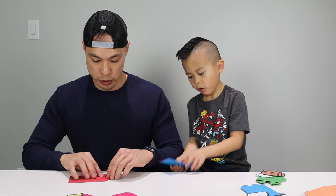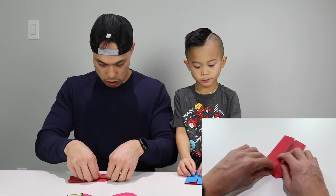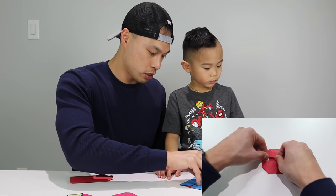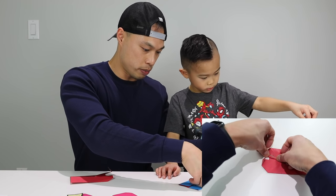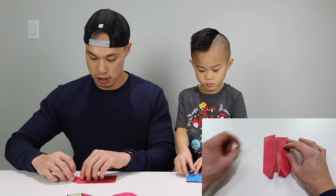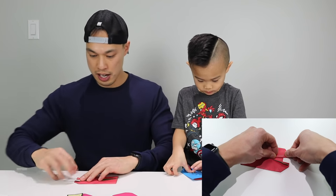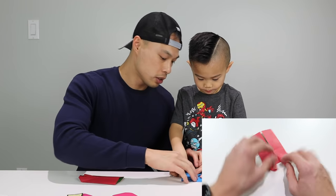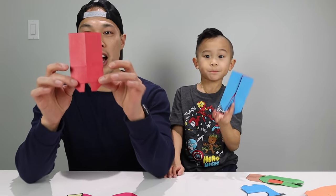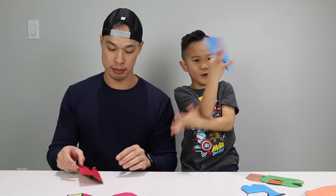Right? Now you want to take the inside here and fold it to make the legs. Here, I'll help you. Take it and fold it in to make the legs. Then you're going to do the same thing to the other side. Bend it and fold it over to make the legs. I did it. Almost. So once you're done, you should have the bottom of your Among Us and the legs. And it looks like the dead body.